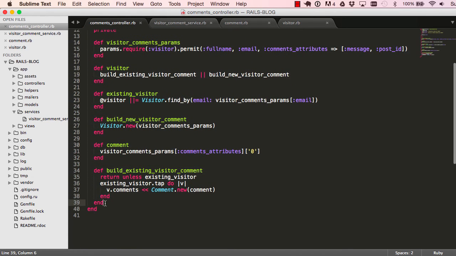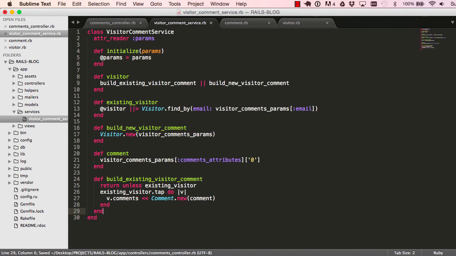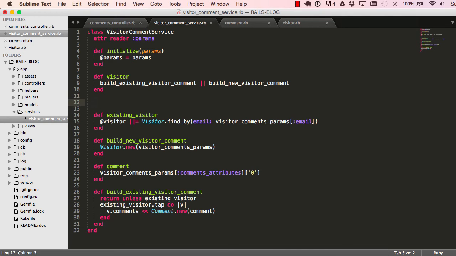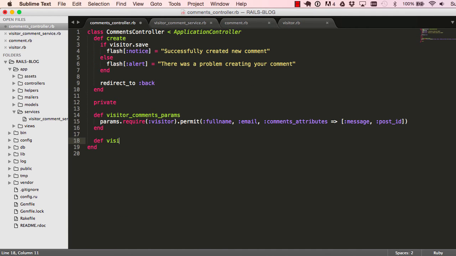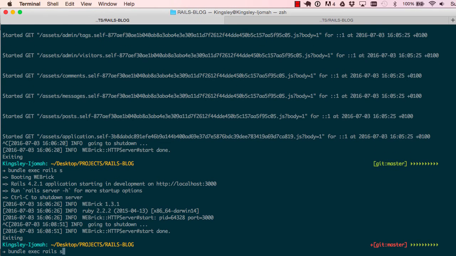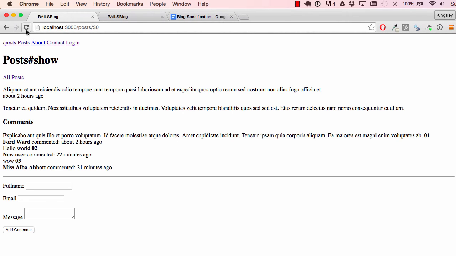So what we can now do is copy all this, cut it out, and we can paste it into our new file. So this way we could reuse this. And this is all private methods below. Params, copy that, replace visitor comments params. Perfect. So now we can copy this class, define a visitor method, and we paste .new. We'll put in our strong params and we'll call the visitor method. Done. So now we have to restart our server because we created a new file so Rails can pick it up. Now let's see if everything still works.